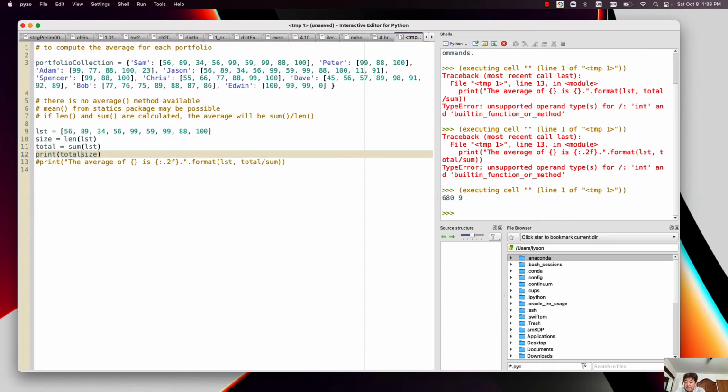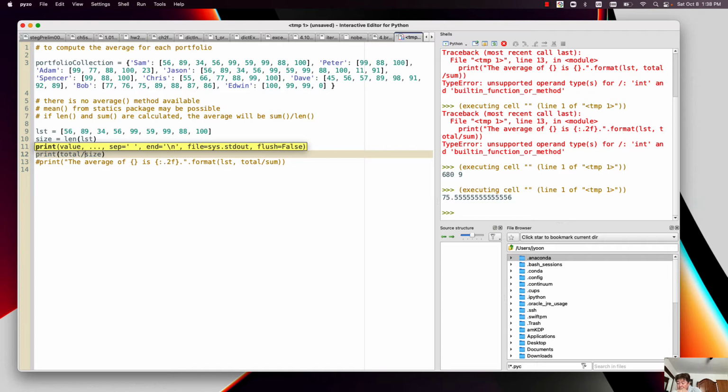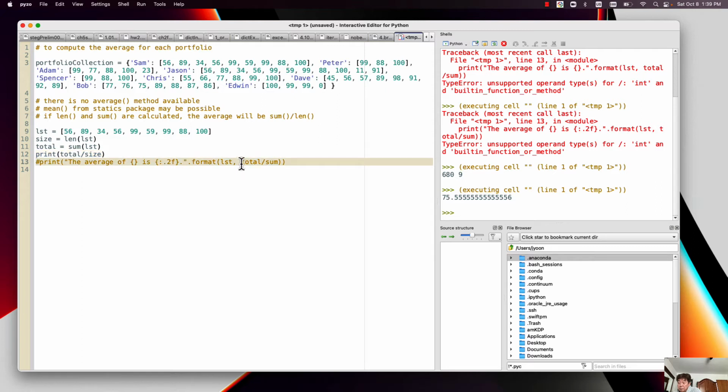So if we do divide will be fine. But only I think the compute here inside doesn't allow it. What if we do this, I think this may be okay.